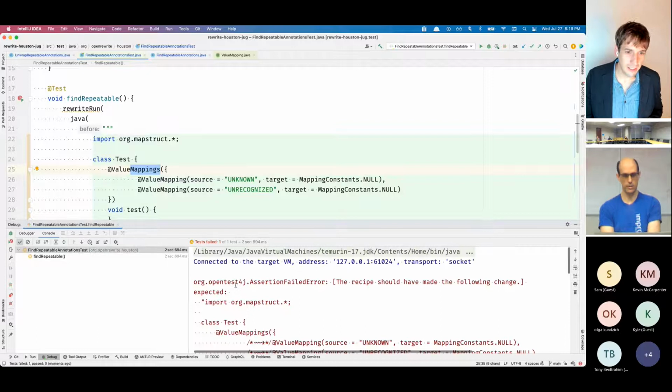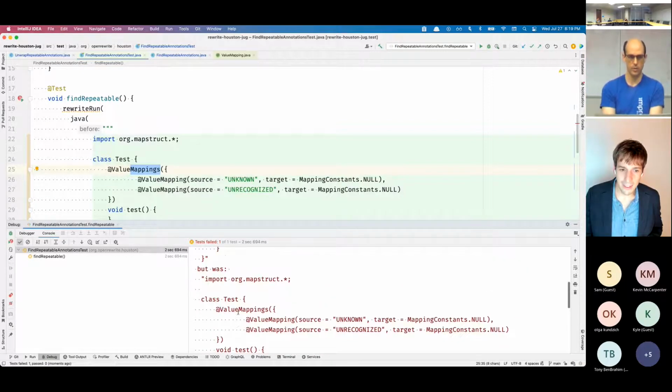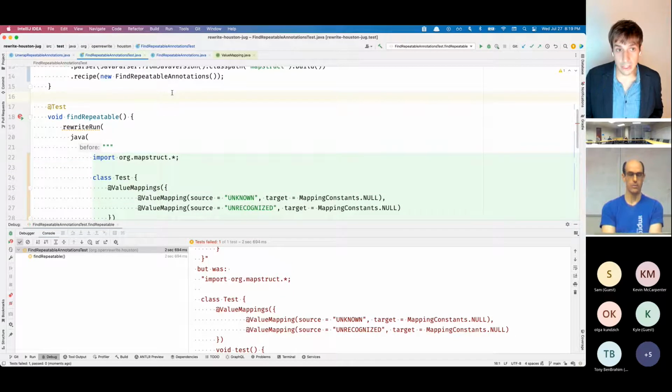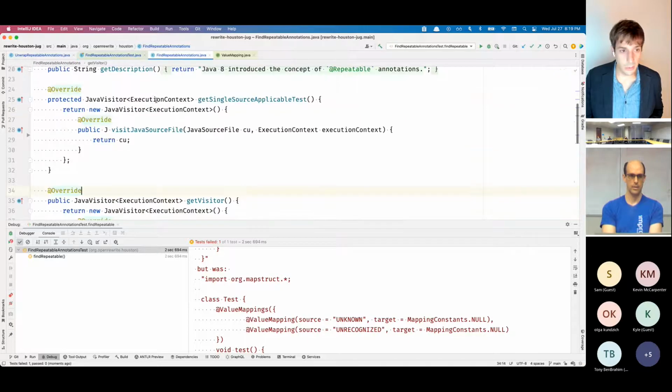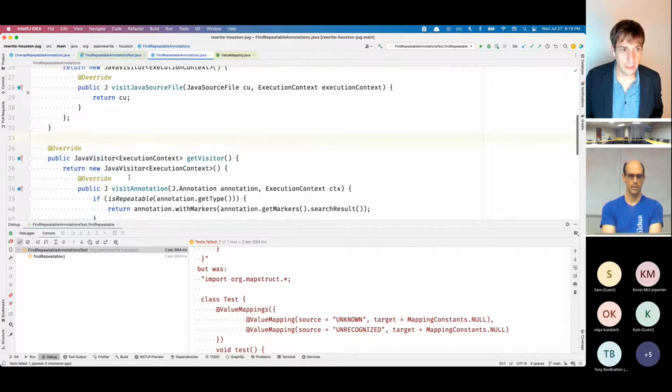So can all this run locally, or does it have to connect to some engine somewhere? This is all running locally. Wow. There's no connection to any sort of engine anywhere else. It's just right here.